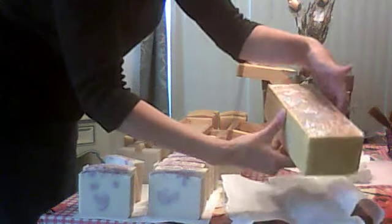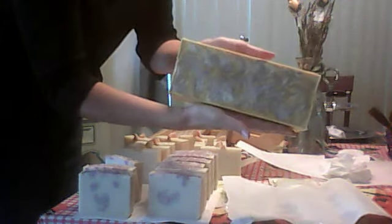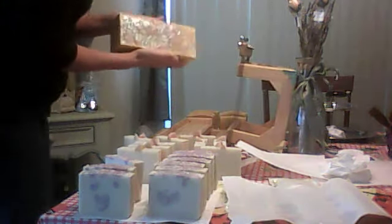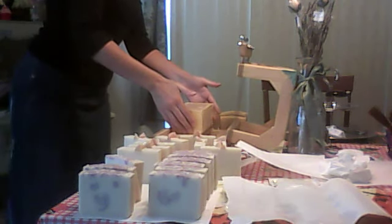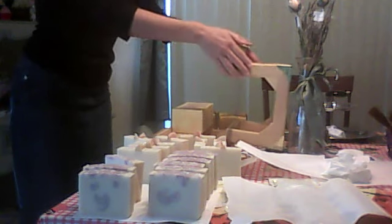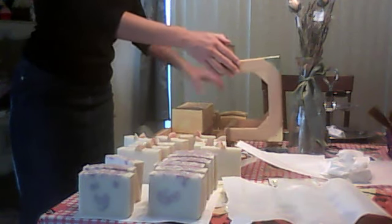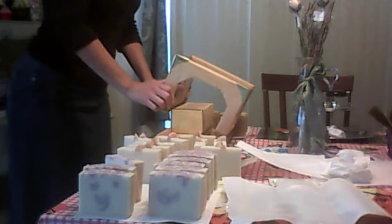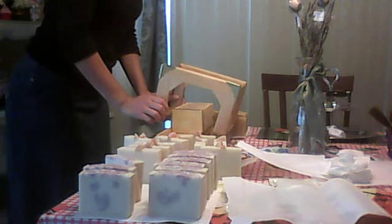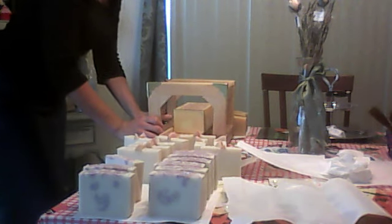This is lemon sugar candied violets. And I'm going to go ahead and cut this for you. This is the one, as you know, if you've been watching our videos, that is my favorite. I love this one. It's a really nice sweet floral that I should have cut probably hours ago because it's really hard now. But that's okay.